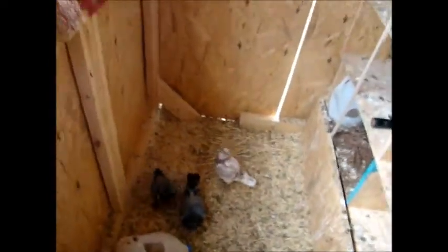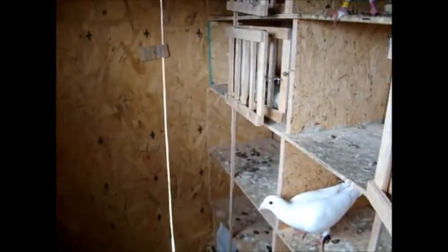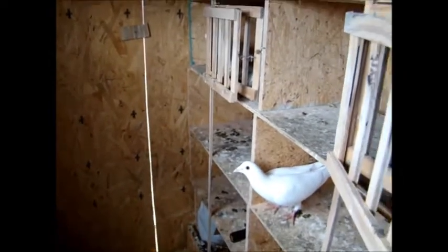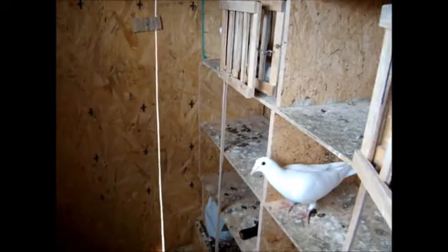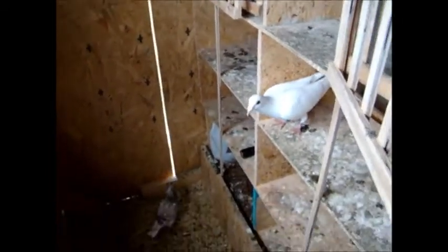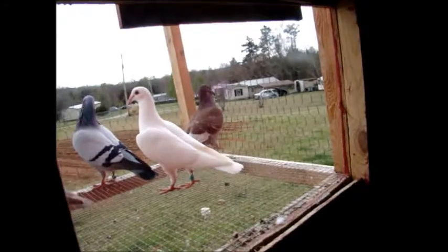Last night while I was in here, the little grizzle one right here and its sibling, especially this one, were just pestering it, you know, nuzzling its face, wouldn't leave it alone, wanting to be fed. And I was surprised to see it start opening its mouth, and I was thinking, okay, that's kind of weird. But then it actually started feeding them, and I don't just mean it casually let them put their beak inside its beak. I mean, it was pumping its head back and forth, crop shaking.